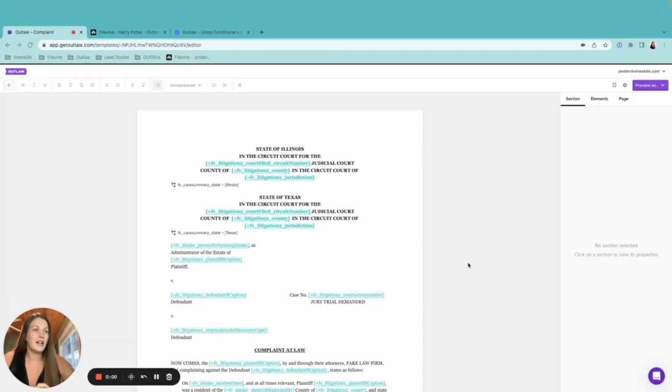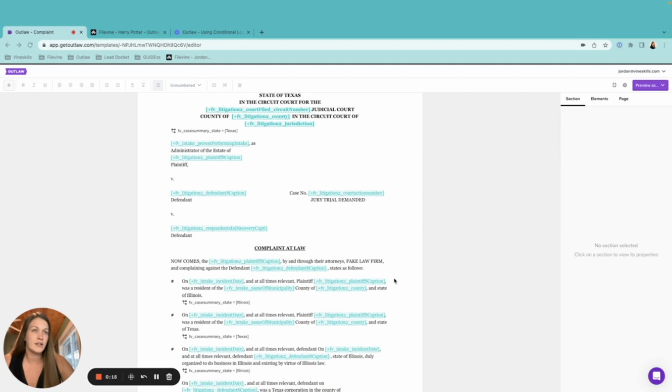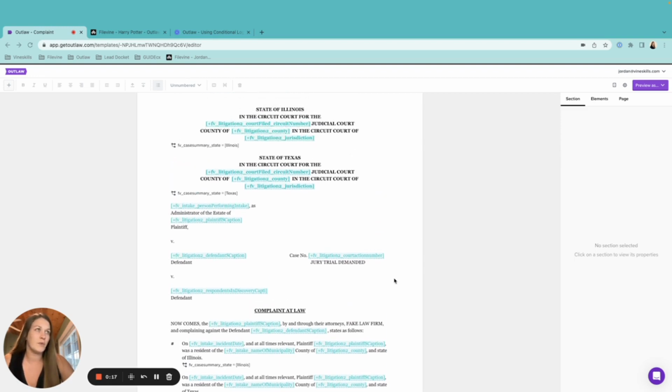So as we were talking about conditional logic, I just wanted to show you a template that was a little bit more fleshed out. So this might help some people visualize how to build in all these different conditionalities. This is actually a complaint document, and I have all of my file bind connected codes. I don't have any regular variables, but that's okay.